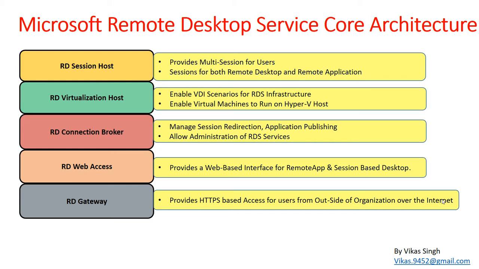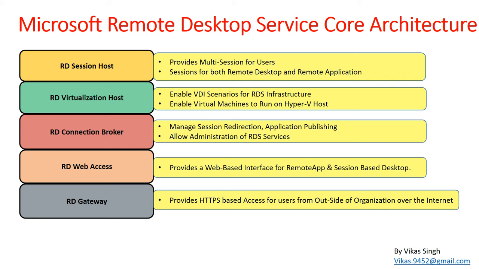Then they are able to get the RD web page, and then they are able to get their resources which is published on the RD Web Access role. So these are the five core roles of Microsoft RDS services which you have to know when you are going to work with Microsoft RDS.